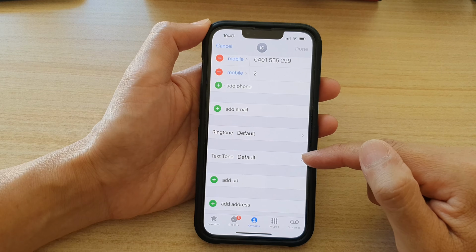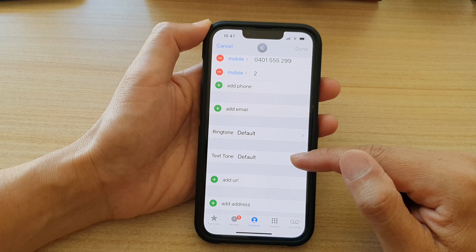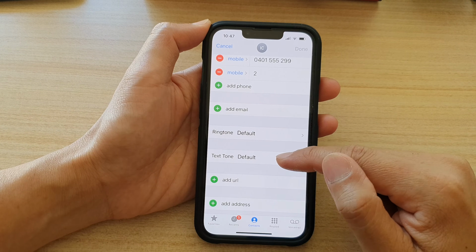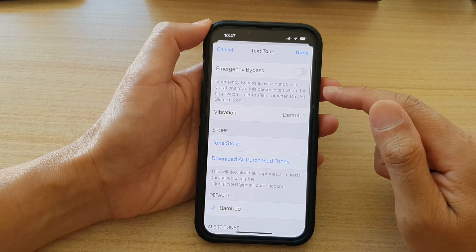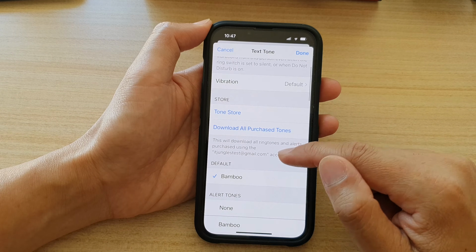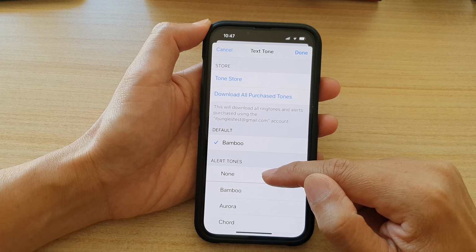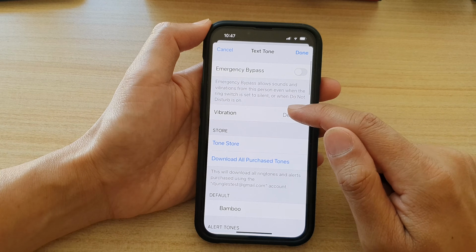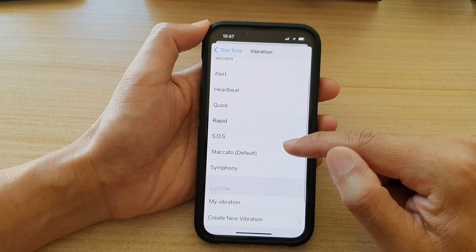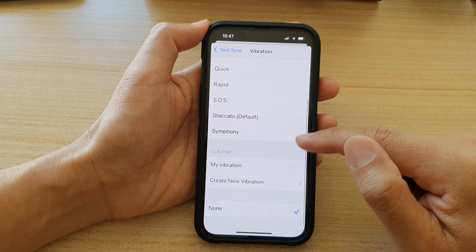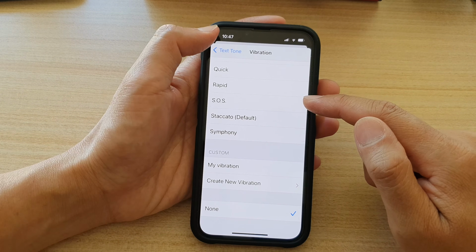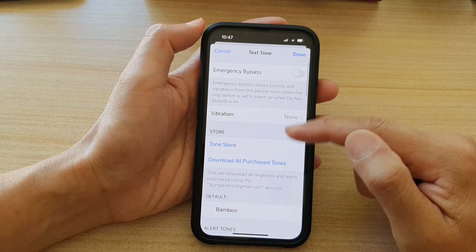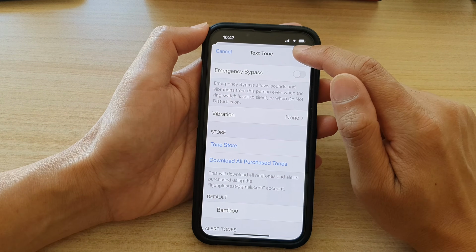To mute or silence the text notifications, you choose text tone, and then you go down and choose none. In the alert tones, you choose none, and also we don't want any vibration from that person, so we tap on vibration, and then we choose none. So no vibrations and no sound from my text message. And then tap on done.